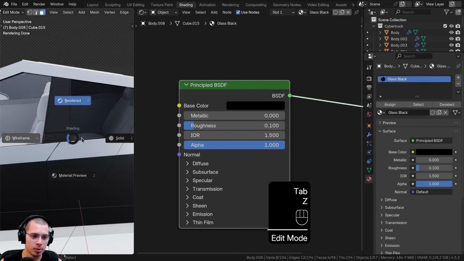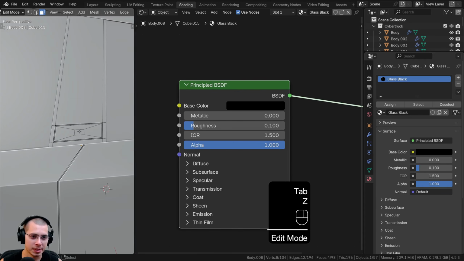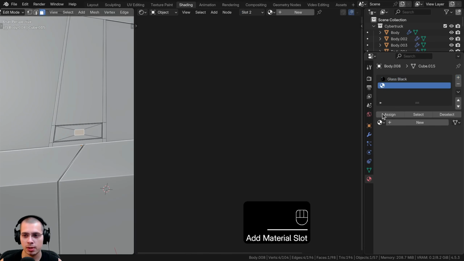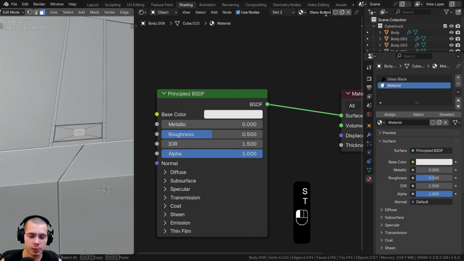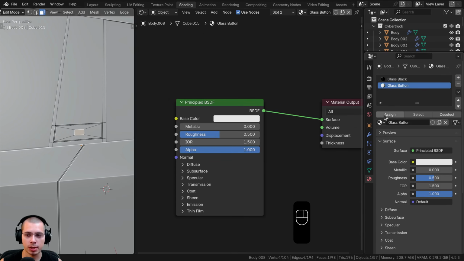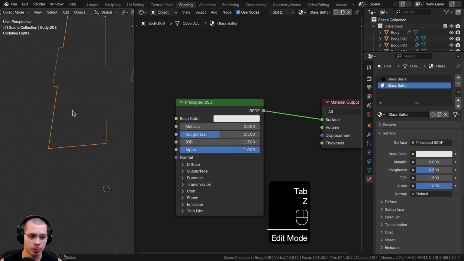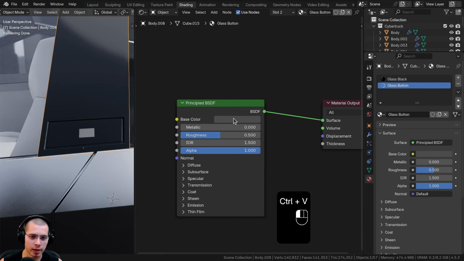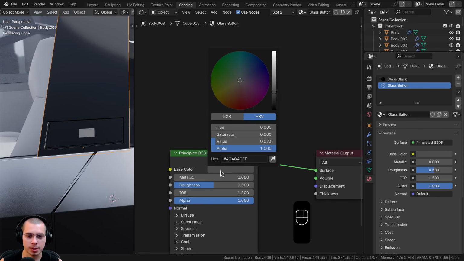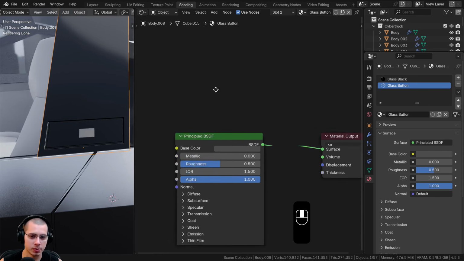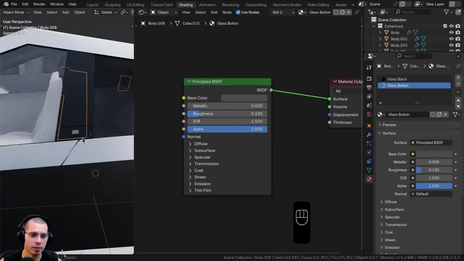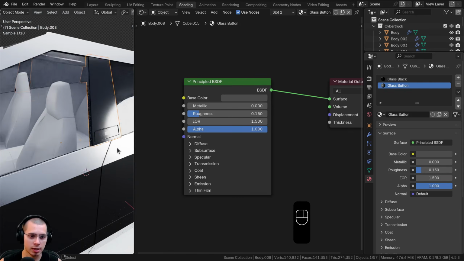Now let's go into edit mode and I'll go to solid view, and I'm going to select the little button here, and then we'll click on the plus to add a new material. And we're going to click on new, and we're going to rename this to glass button, and then we'll click on the assign button. So we'll go into the rendered view. So now it has that little white color, but I'm going to make it kind of like a grayish color. And if you want to punch in the same color, you can use 4C, 4C, 4C. So I'm just doing a little gray color. And then for the roughness, I'll turn this to like a 0.15. So now we have kind of like a little shiny button there.